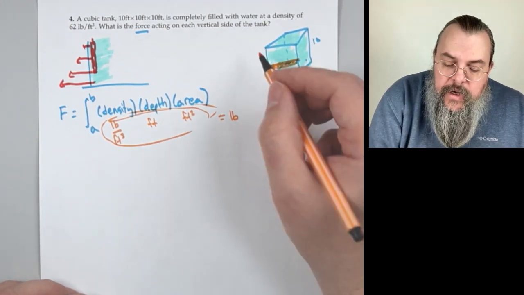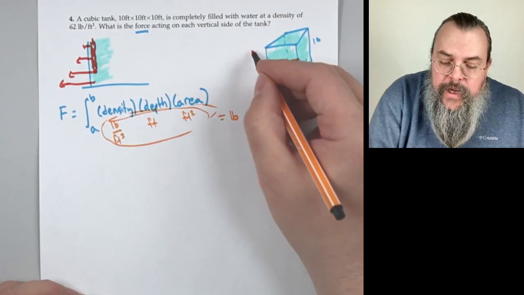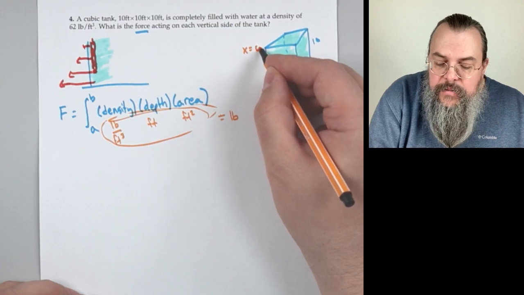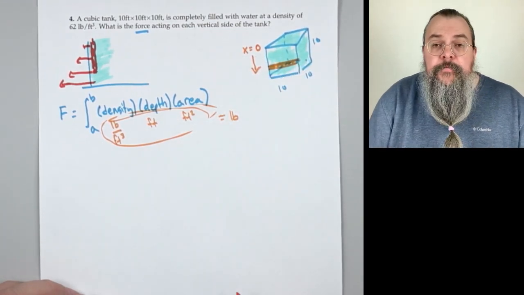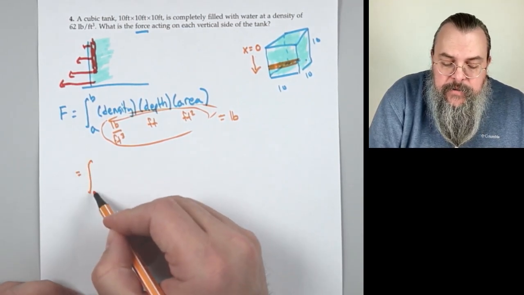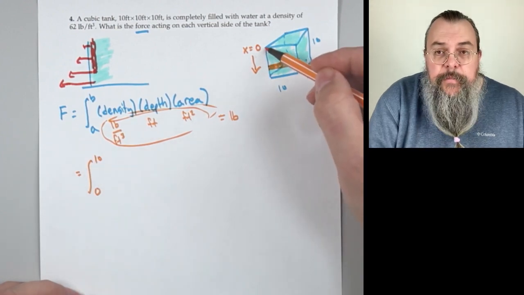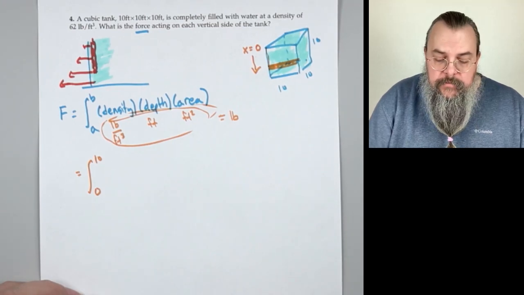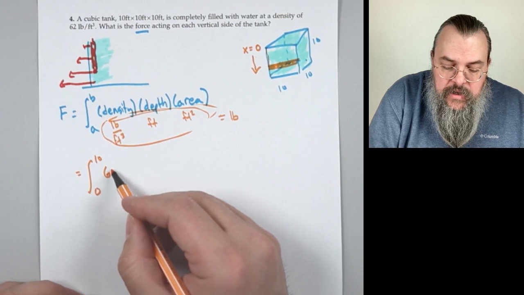And, well, we like to set up units so that things work well. So the way you set up units in these kinds of problems is the water level, you set a depth to 0, and then we go down. So when we have our integral, we're going from 0 to 10, because 0 is the top of the water, down to 10, and that's how far the tank goes down. The density is 62.